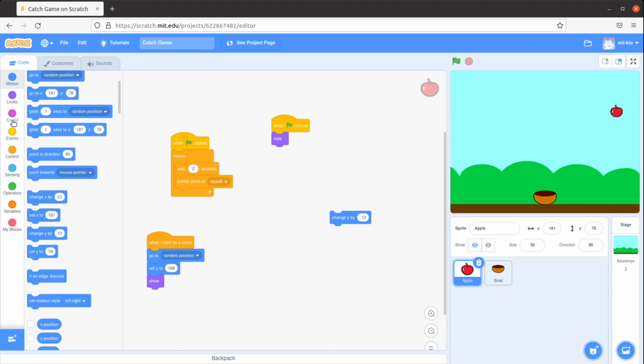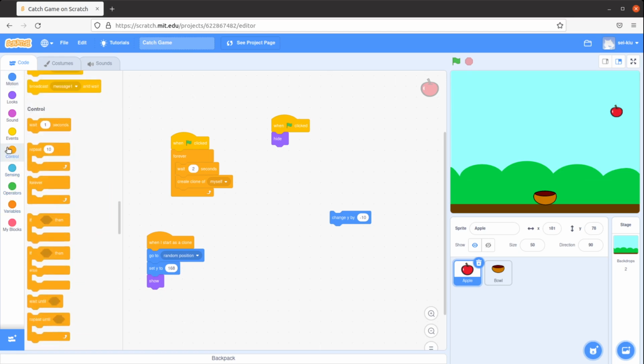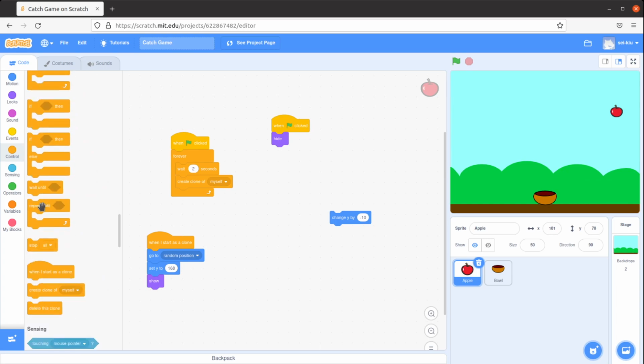So then we want to wait a while. So control. So then if you go to the top, you need to repeat until Y is a certain value.